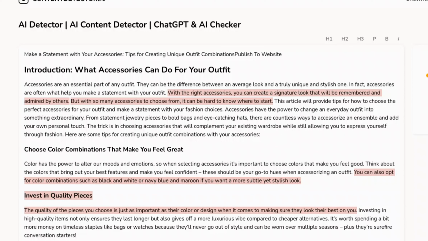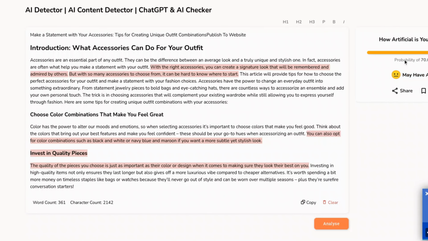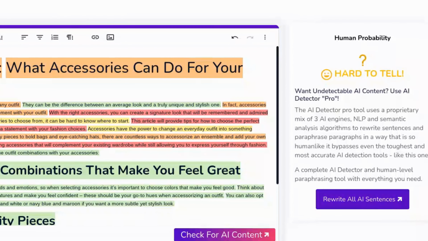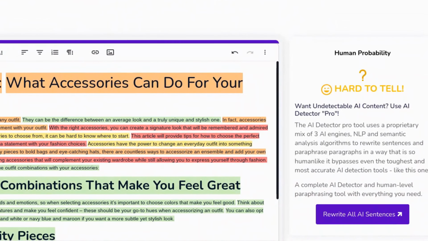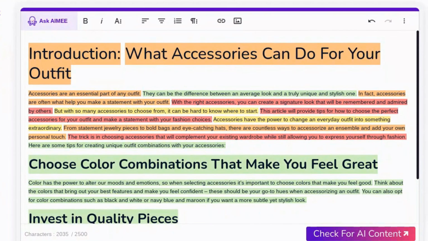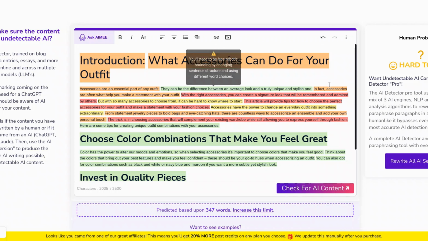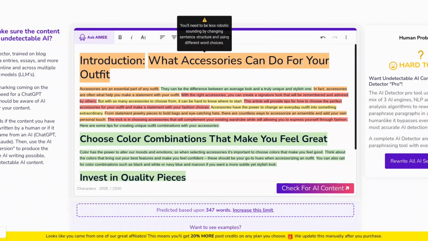Now let's check one of the more strict AI content detection tools, Content at Scale. Content at Scale says it's hard to tell if this was written by AI or not. Here it has the introduction as being flagged for possibly AI, but the next few paragraphs are being shown as human written. The first time I ran this test, it said it was likely written by human, so I'm gonna see if I can replicate that.